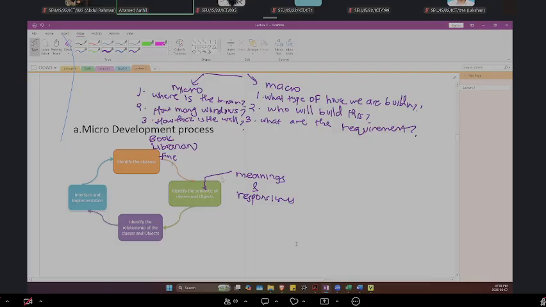Okay, so after identifying the semantic, what do you have to do? You have to identify the relationship. That is step number three: identify the relationship of the classes and the objects. Here you can see what is the relationship between a book and the fine, member and the fine, and a member and the librarian.